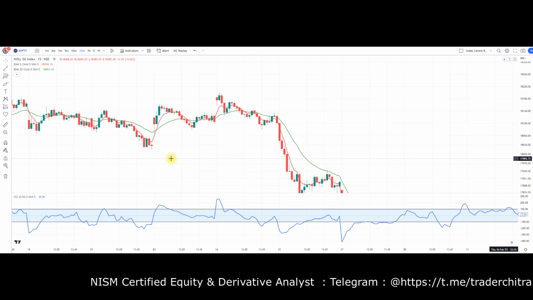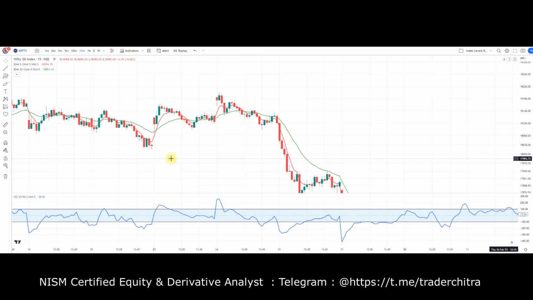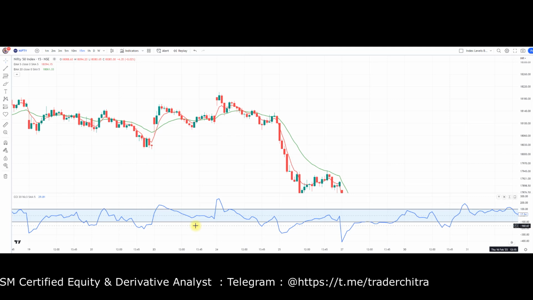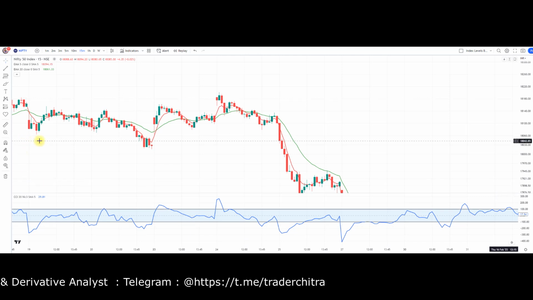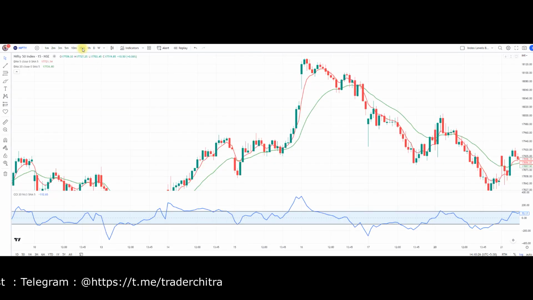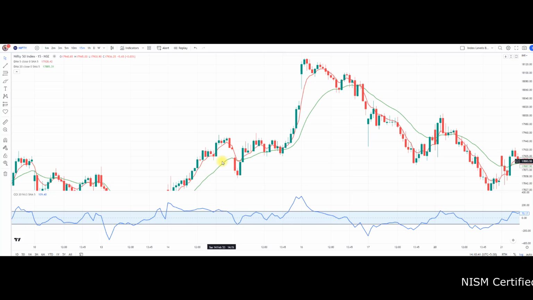If you want to improve the accuracy of the 5 EMA and 20 EMA crossover, you can use the CCI setup also to improve your accuracy. So you don't miss any trades or any false crossover. This is the Nifty 15 minutes time frame chart. So if you are trading with the 5 and 20 EMA crossover along with the CCI, always go for the 15 minutes time frame chart. If you go lower than 15 minutes, that is the 5 minutes time frame chart, CCI won't be giving a clear picture. So it is always advisable to trade with the 15 minutes time frame.